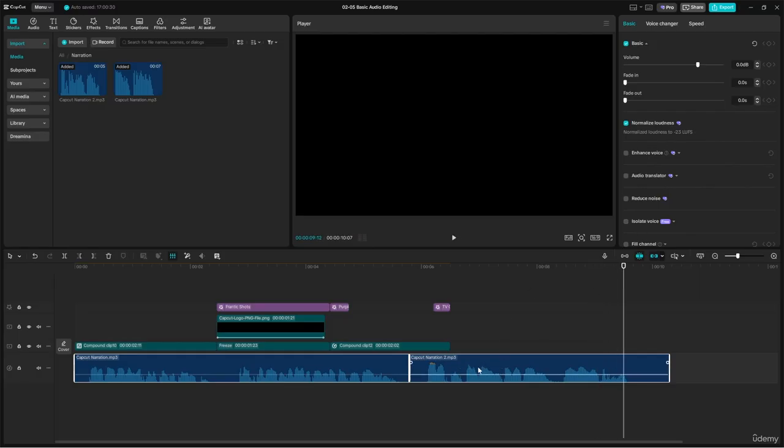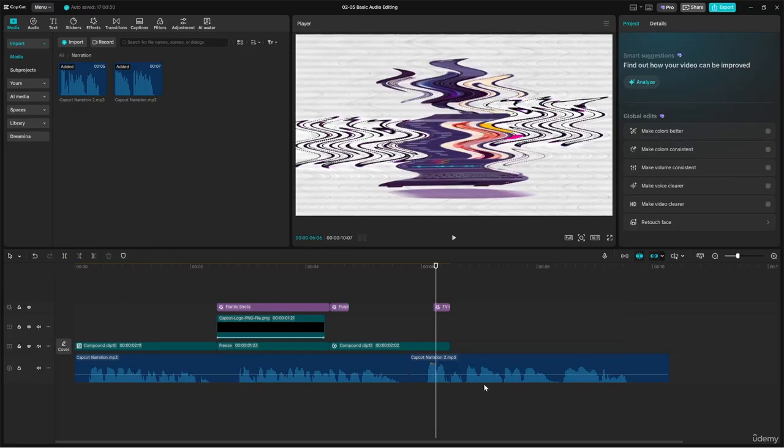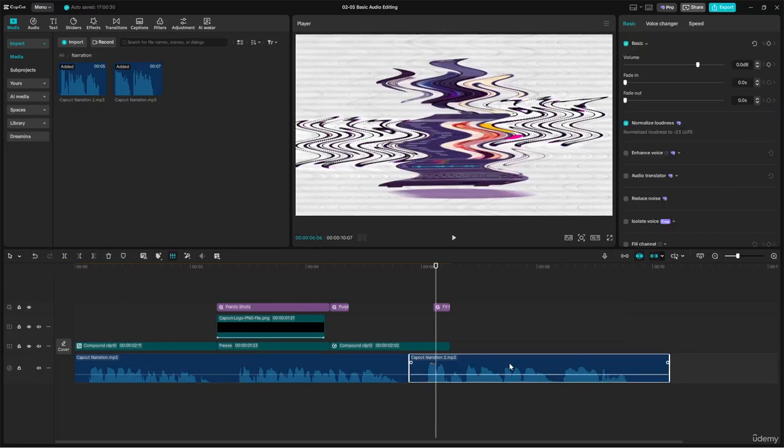I recorded both of these voice samples in the same location, so you might not hear a very dramatic difference between them. However, normalize loudness is working in the background to balance the levels. Its goal is to take louder and quieter parts of the audio to bring them closer to the same volume. So even if the result isn't extremely noticeable here, this tool becomes very useful when you're working with clips recorded at different times in different places or with different microphones. And you have access to Normalize Audio from this menu as well.